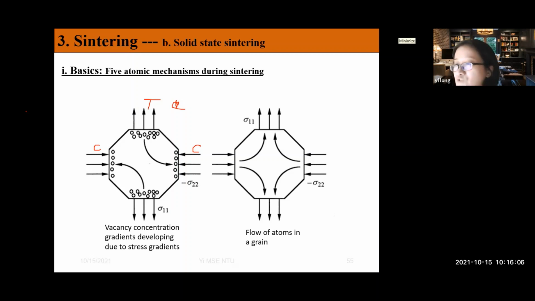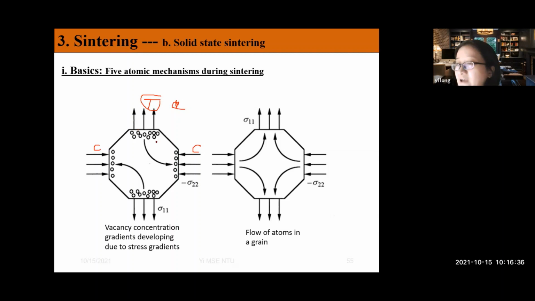Anything that is volume diffusion means it's underneath, not on the surface. You can see this is a curved one. So the vacancy concentration is actually higher at the tensile side. Now you can see the vacancy moves from where to where? From T to C or C to T? Can you type? Tensile side to compressive side. Okay, excellent. T to C, very good.